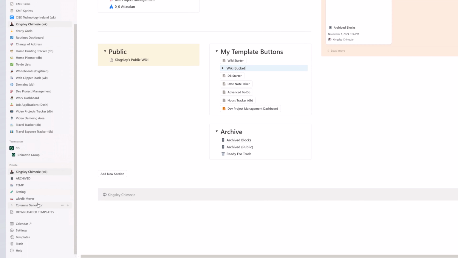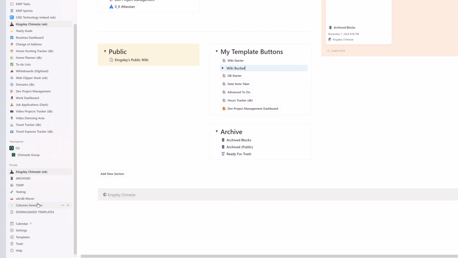Anyway, this is extremely beneficial, and you can see it because I do the exact same for all of my pages, especially my public wiki, which I generally share with you guys so you can have a look at my templates. And this is going to be a future page that will be available in the public wiki. But as you can see, this is a wiki within a wiki within a wiki. Yeah, and it's really handy.